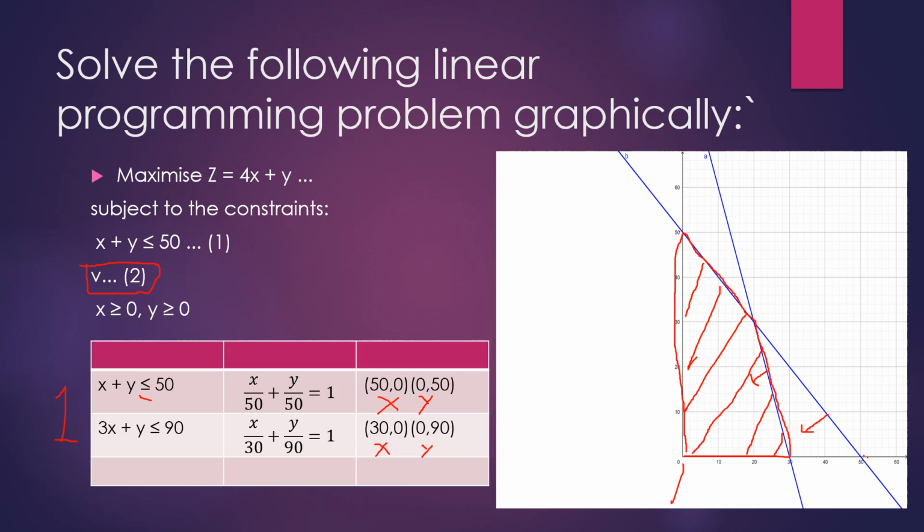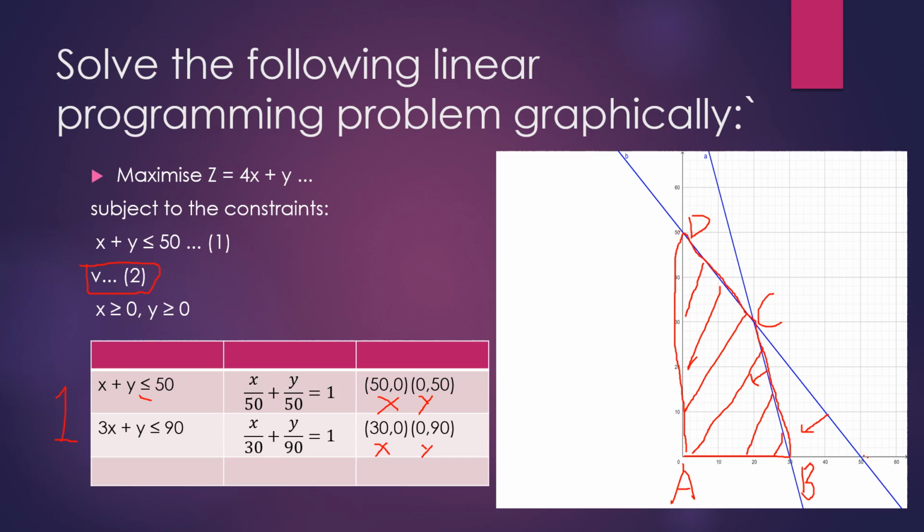Now I label the points on the corners only, because that is the only thing which will give me the answer. So how many solutions I have now? A, B, C, and this is D. Out of this, I know three coordinates by default. A is 0, 0, B 30, 0, D 0, 50. Problem is with C. I'll find C always by simultaneous solving of the equations of the lines intersected.